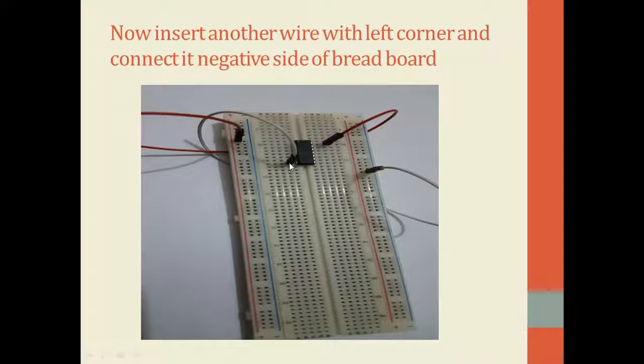I am connecting this negative side with the negative side of the breadboard. Moreover, I can connect this one here also. This is also the negative side. But I want to tell you that we can use these anywhere. I can use this column 2 and this column 2 for the sake of convenience, and I can use either side, depending upon me, so it doesn't matter.